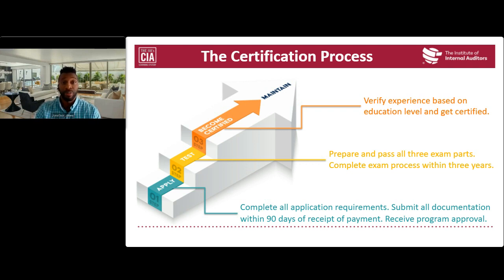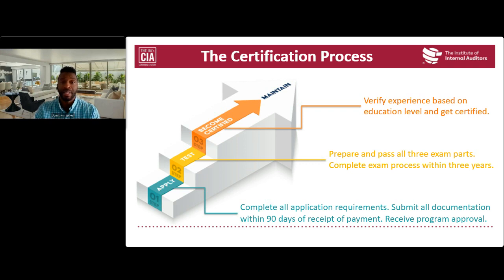You would need proof of education. So depending on your level of education, that would determine how much experience you would need to evidence after you complete all of your testing. It can range from 2 to 5 or more years, but the majority of applicants fall within that time period. One caveat is that if you do have a master's degree, that experience requirement is reduced to 1 year. So instead of 2 being the baseline, if you have a master's degree, it's only 1 year of experience that is required at the end of the process.